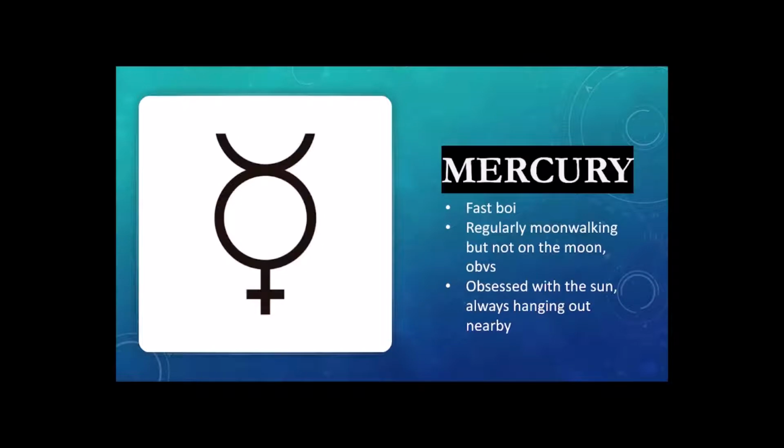So if the sun is in Leo at a given time, then we know that Mercury is either going to be in Leo with the sun, or it's going to be one sign behind in Cancer, or it's going to be one sign ahead in Virgo. So at any given time, Mercury is not going to be more than one sign away from the sun. And I think there is a specific number of degrees that Mercury is bound to the sun in a chart. And honestly, I don't remember what that number is.